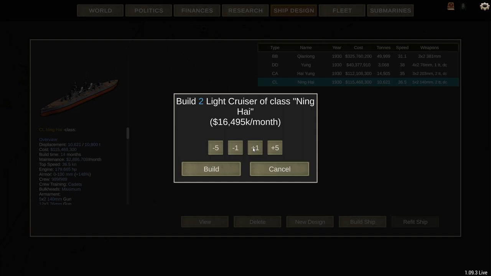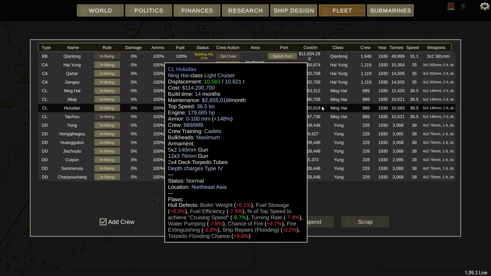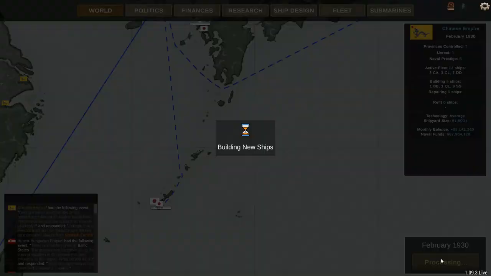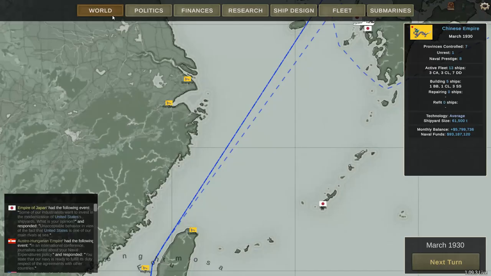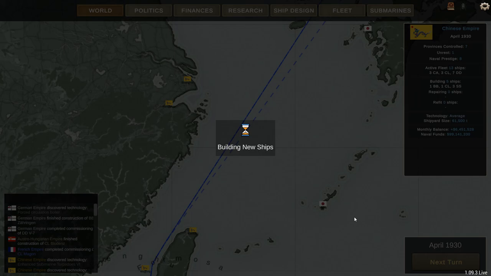That's like all of them. Yeah, we'll build another Ninghai. Cool. They take 14 months to build. Yeah, that's probably about all we can afford to be running right now. Alright, nothing. Just changes of policy. How are we going? Everyone's gone up except for Japan. Cool. We just pumped through our first year or so. Oh, we should have changed the tech. Oh man. I'm wasting time researching stuff that doesn't need researching.